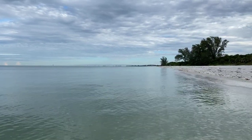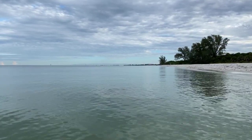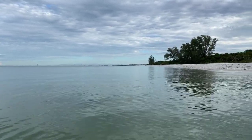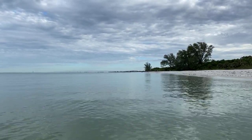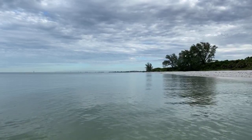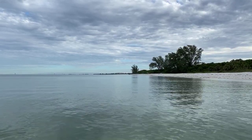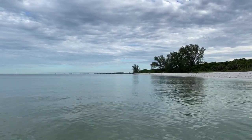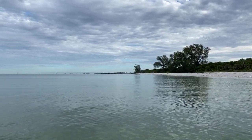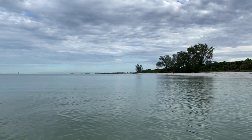Walk out into the water here. If I can get out onto the sandbar. Ooh, it's getting deep here, up over my waist. I love the views out here in the morning. I just love them. I love the views from out in the water, looking back at the beach. I love them even more when it's a beautiful blue sky, but I'll take it. There's no such thing as a bad morning at the beach. Always beautiful out here.